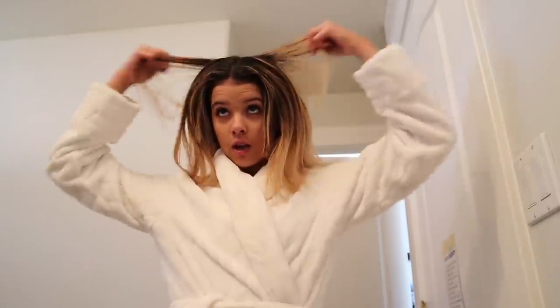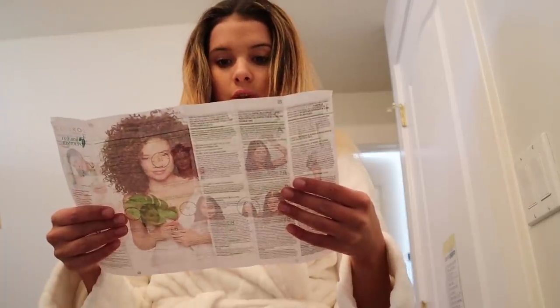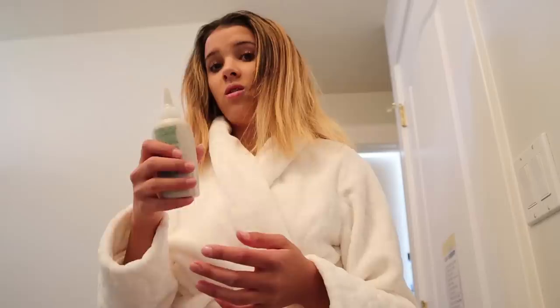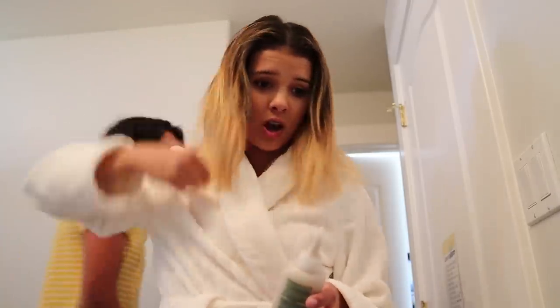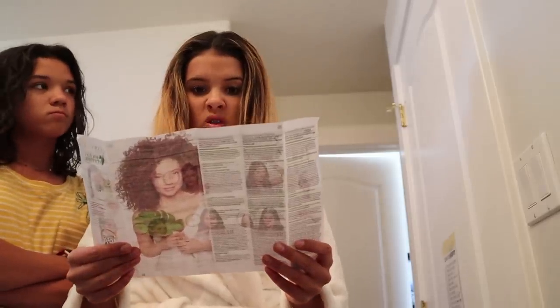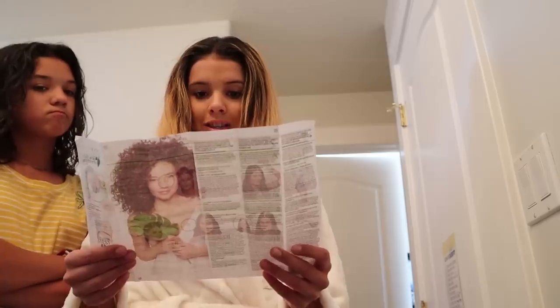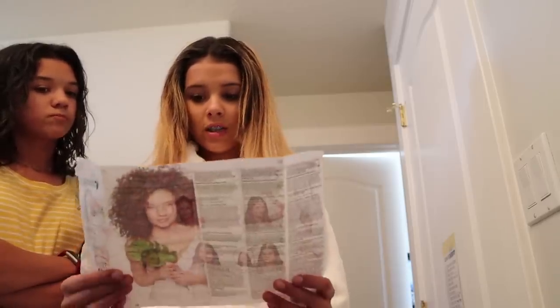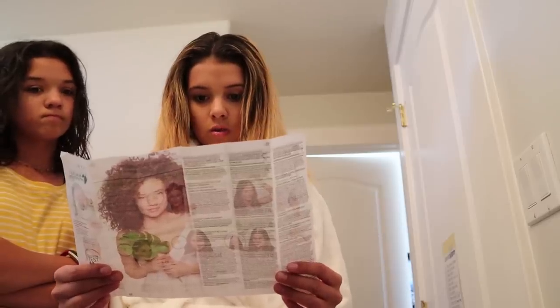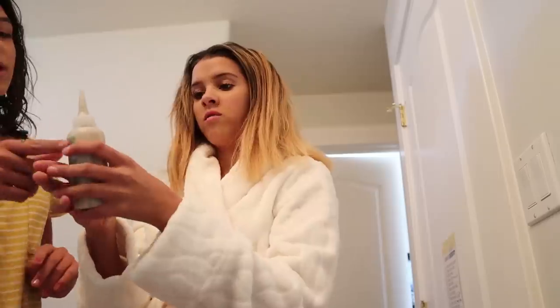My hair looks like crap. That's fantastic. Step two: start at the roots. Apply color mixture immediately to dry, unwashed hair. I am so freaking nervous. Am I only supposed to do the tops? This isn't very explanatory. If product gets on skin or household surface, wipe away immediately to avoid staining. Okay, but I'm doing it on my skin. Start at the root — roots to top, color mixture, light color mixture to dry. Holy heck, that looks so weird.